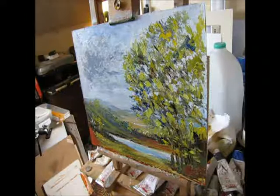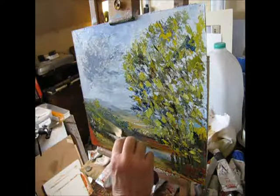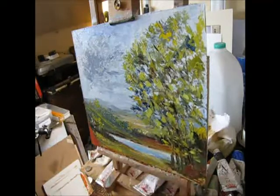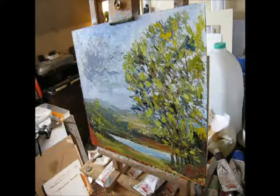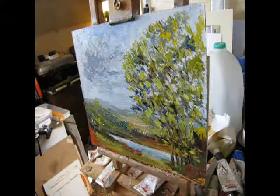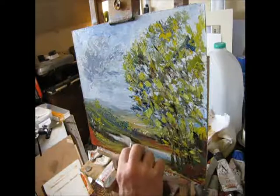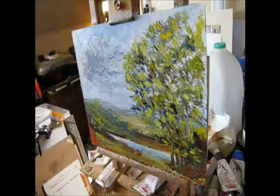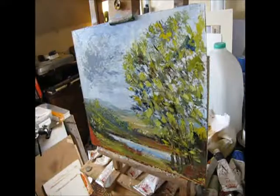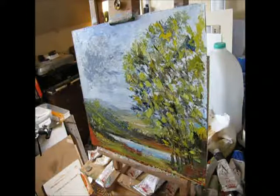Right, now some middle distance colours across there. Stuff here, bits of foliage, not foliage, bits of flora and fauna growing up. More dark under there. A little bit more dark along the edge of the pond.